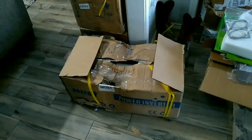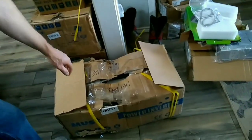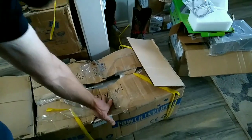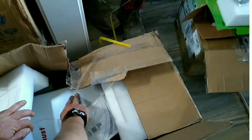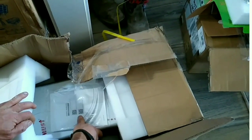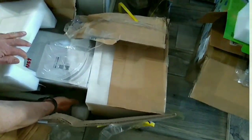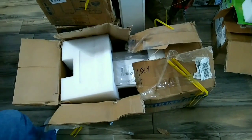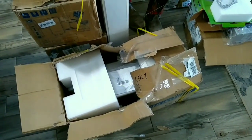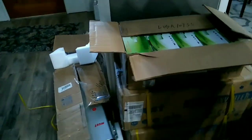Undamaged. We had a couple of the inverter boxes that were pretty badly damaged. This one right here was really squished on one side. The whole middle was just all crushed in. And there's no foam there, so we were pretty worried. The case doesn't seem to be dented or scratched or anything. But this case had buckled a little bit and kind of popped out, kind of came apart a little bit and broke a seal that says void if opened. Fortunately, we did order an extra inverter. So we ordered 4 and I only needed 3. So if we had to send one back, it wouldn't be catastrophic.